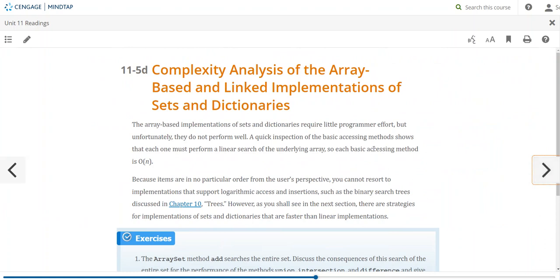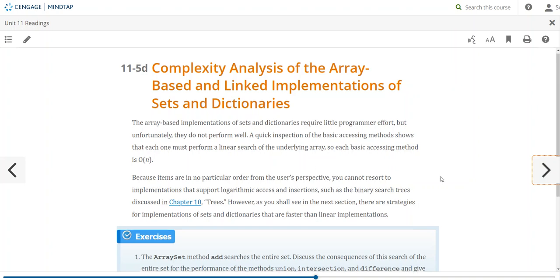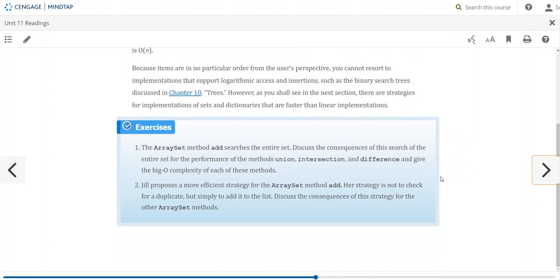If we look at the complexity analysis of these structures, sets and dictionaries, it's not as simple as looking at a tree or navigating a tree.